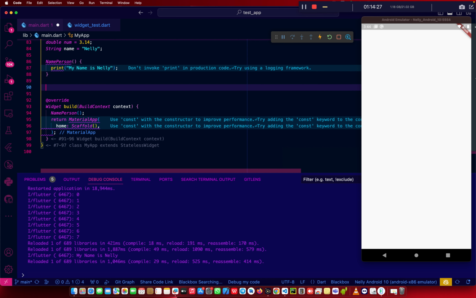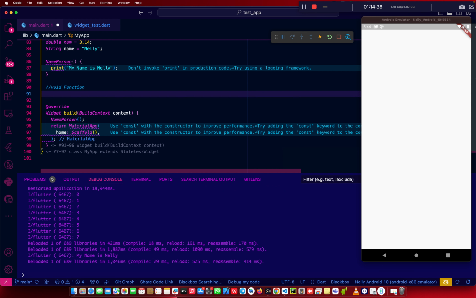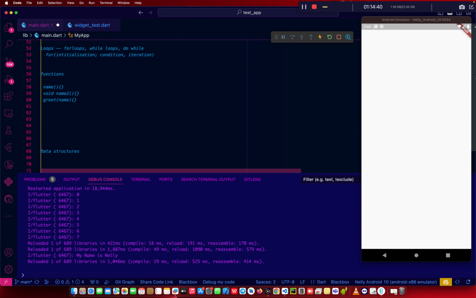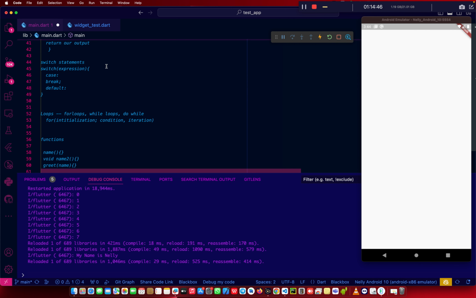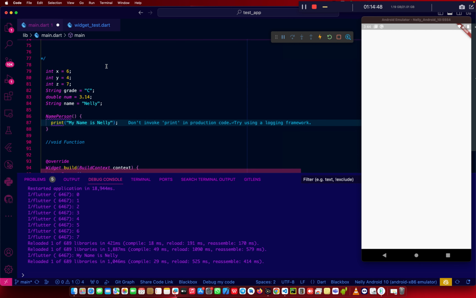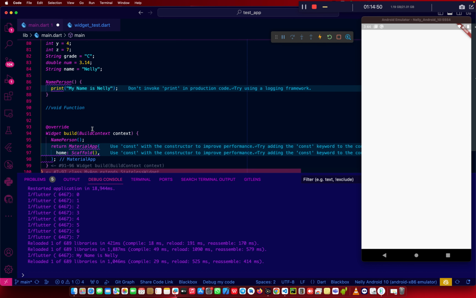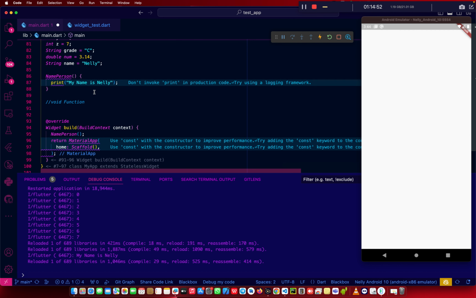Then we have a void function. A void function doesn't require returning anything. It returns nothing, but it can actually print what is within its parameters.